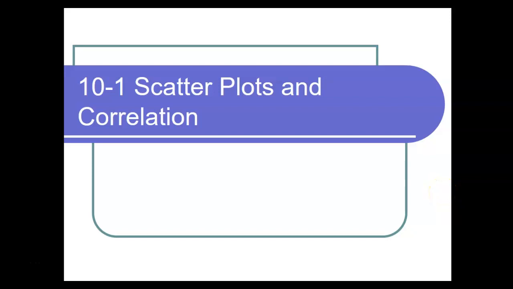Okay, in the first part of this video lesson, I tried to introduce you to some of the general concepts and terminology and give you some examples to think about. Now we're officially starting section 10.1, scatter plots and correlation, and we'll talk more in detail about how you go about making those scatter plots and calculating that R and things like that.